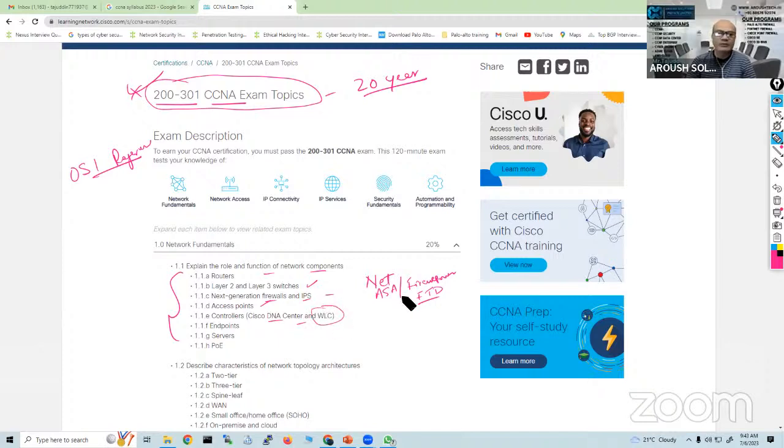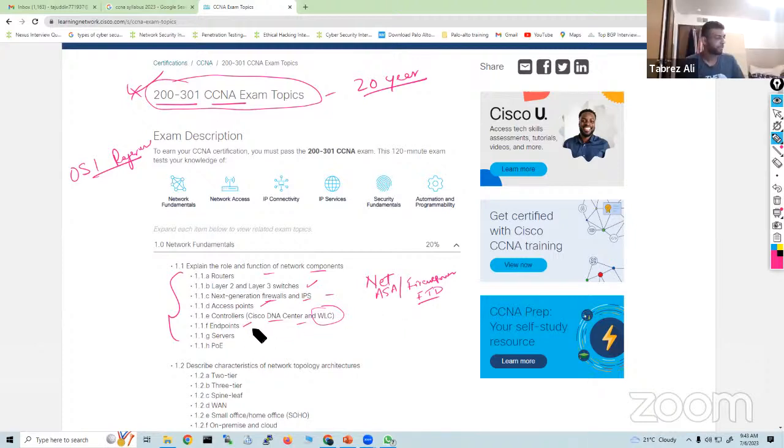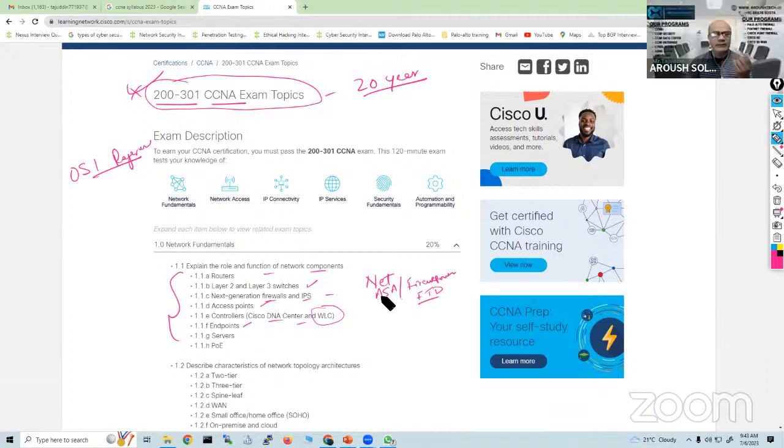WLC means wireless controller. I think in your bank, in your organization, you will have a wireless controller. Endpoints are nothing but users, who will use laptops, mobile phones, CCTV cameras, and servers.